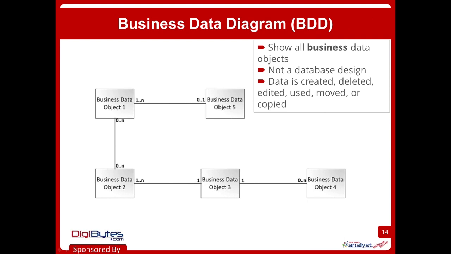My very favorite way to use this model is to actually use it to find missing process flows in my set of requirements. I look at data as having only six things that could ever happen to it in a system: it can be created, deleted, edited, used, moved, or copied. For every single data object that I model in this, I need to ask: how was that created? For example, one of these data objects — let's say a physical order in an online store. I would ask, how is an order created? How is an order deleted? The answer you may get back is, you can't delete orders but you can archive them. I have just identified either a process flow or a user story or use case, which is archiving orders.